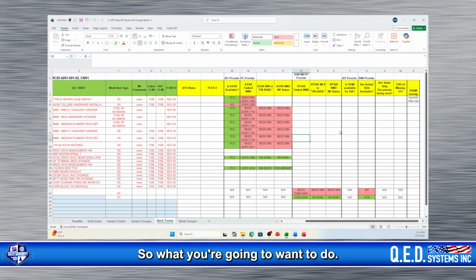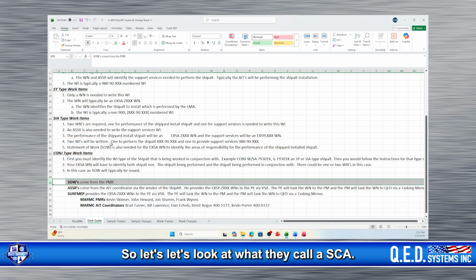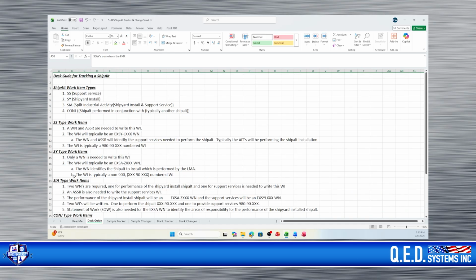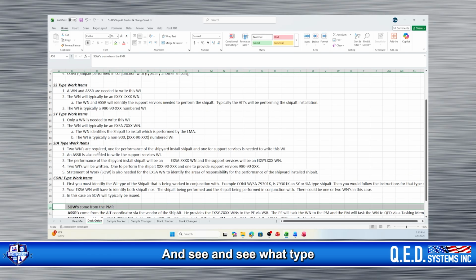All right, so I explained the conjunction. So let's look at what they call a SIA. An SIA work type. 2 WNs are required for SIAs, okay? 1 for support services needed to write the WI, and ASSR is also needed to write the support services.